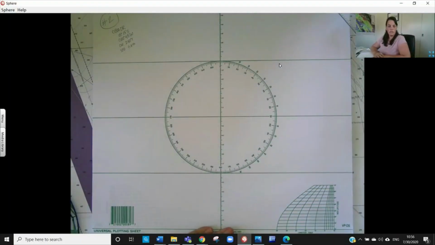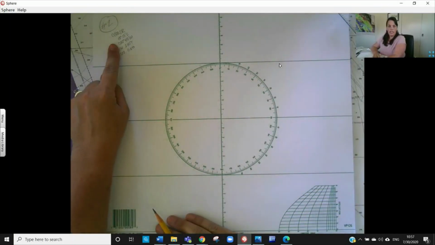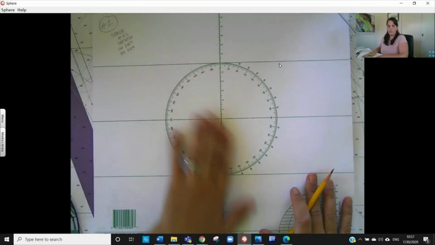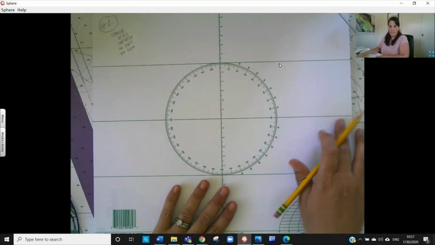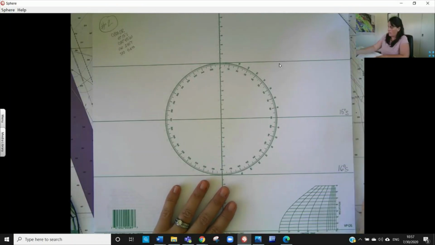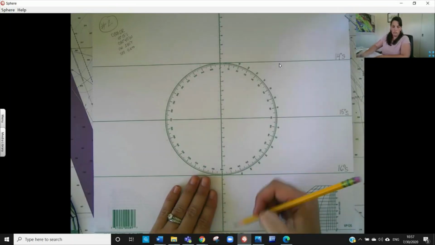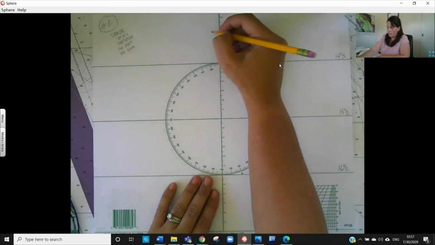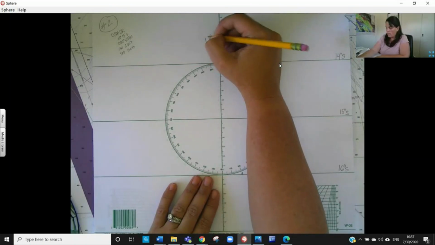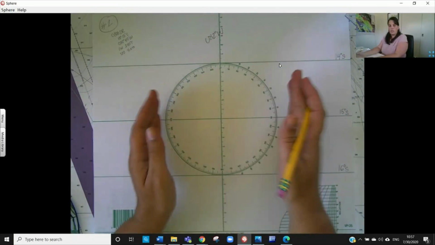Okay, now we're on number 2, and we have a DR position of 15 degrees south and 80 degrees west. So we're going to set up our universal plotting sheet with our mid-latitude of 15 degrees south. So that would make this 16 degrees south and this one 14 degrees south. My mid-longitude is going to be here, 082 degrees west.